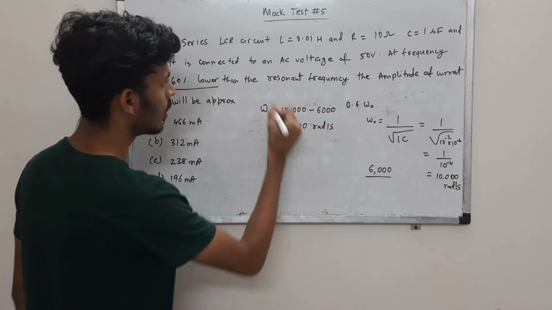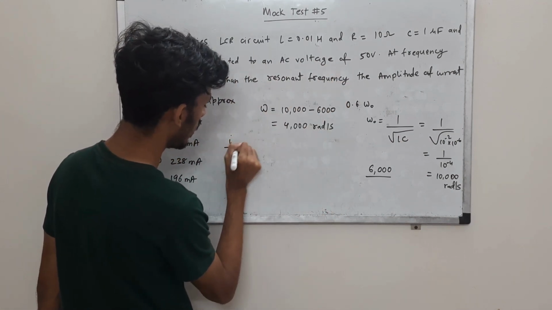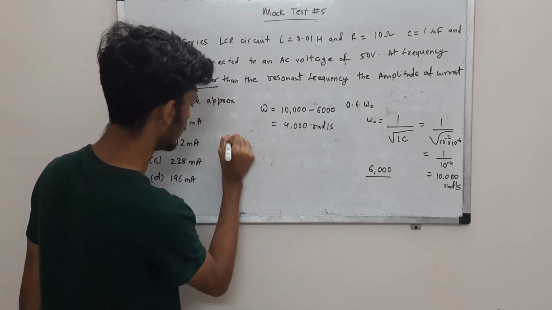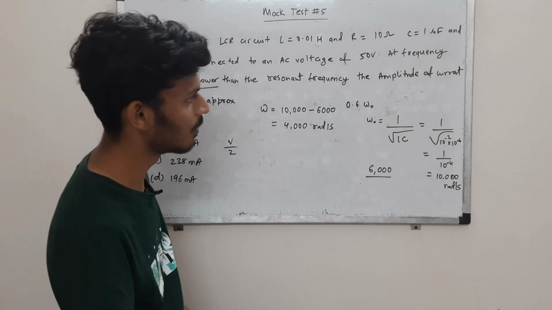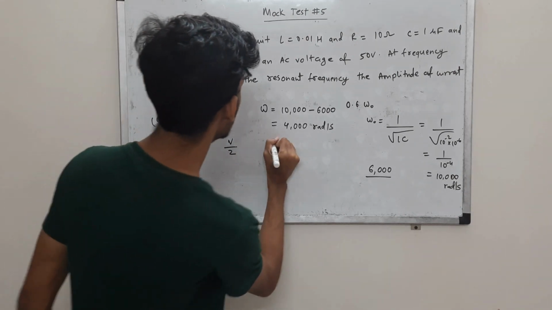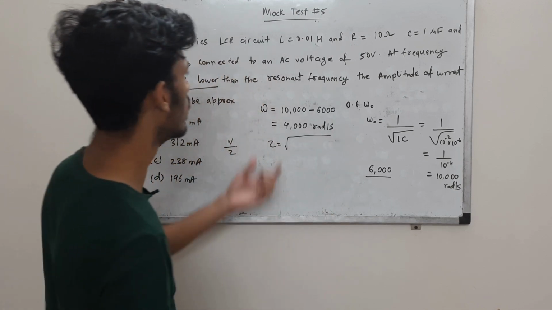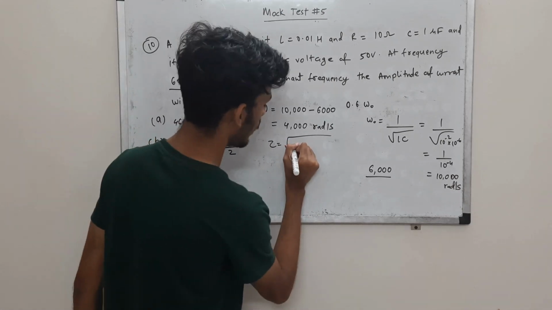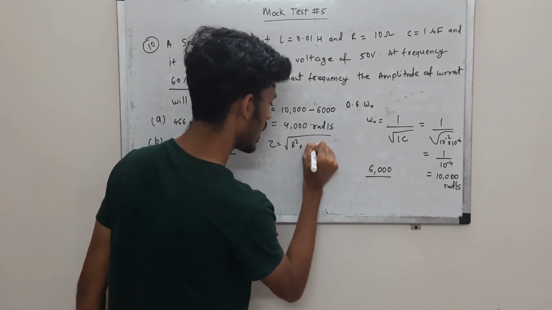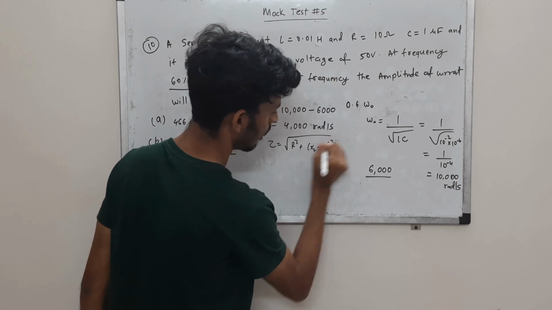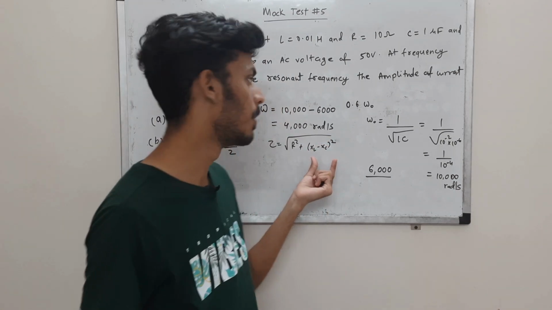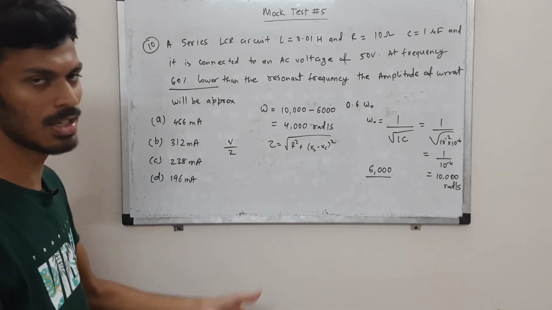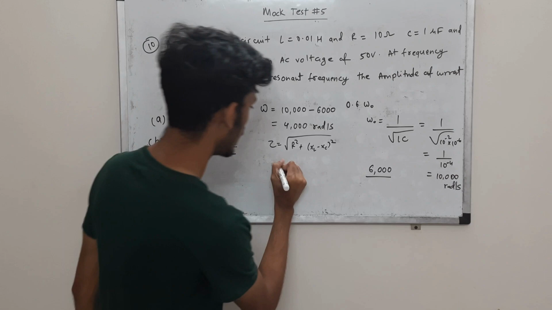Now in order to find the current, it is basically I equals V by Z, right? Current is V by Z. Z here is the impedance. We know V, and we are supposed to find Z. Z will be the square root of R square plus XL minus XC the whole square, right? In resonance, these are equal, but here the frequency at which we are operating is less than the resonant frequency, so there will be this factor. So let's find that out.